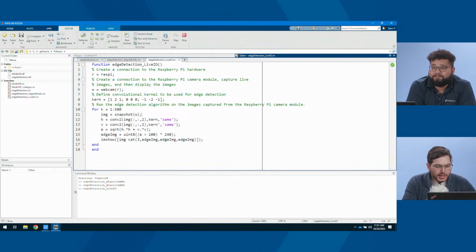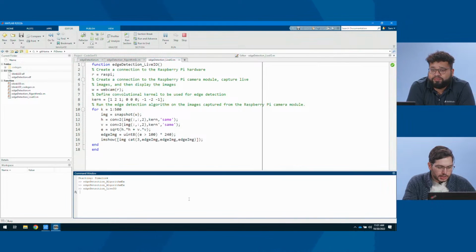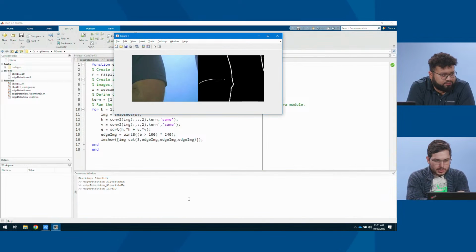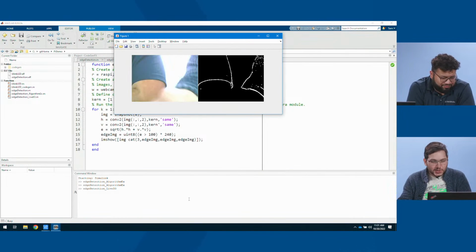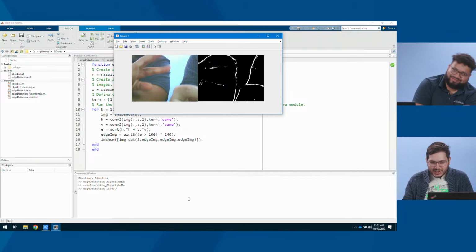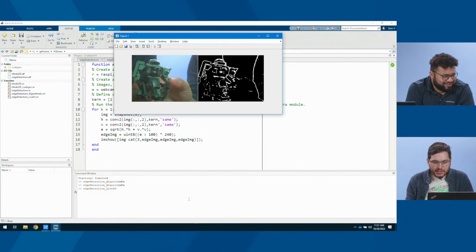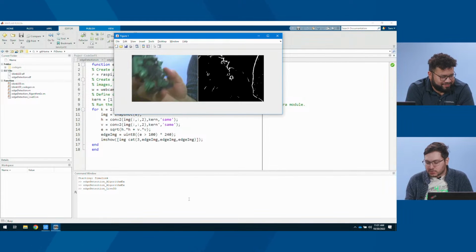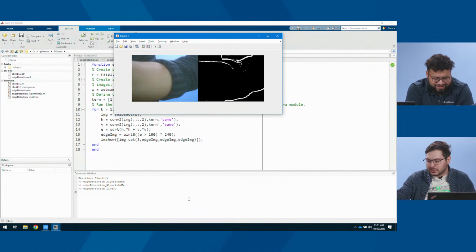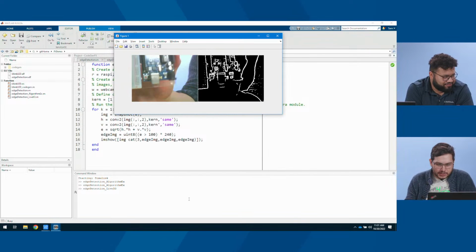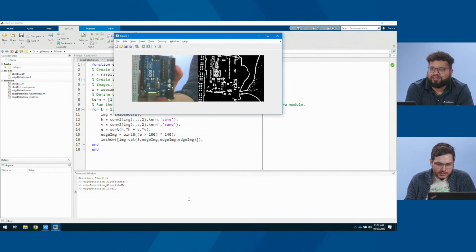Yep. So I'm going to run that, and I should get a little pop-up in a second. All right, so you can see the field of view is not great, but I've got some cool little stuff that I can put in front of it to get an idea of what's going on. This was just a model I had sitting on my desk. If we put the Arduino in front of it, that one's kind of sweet.